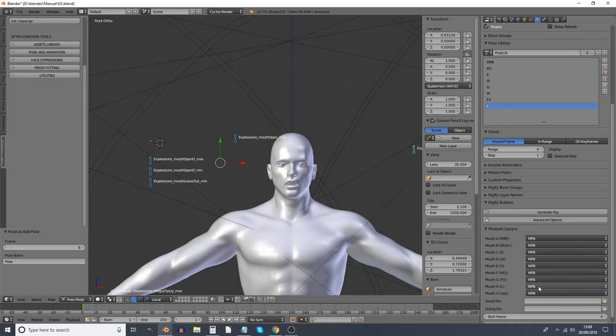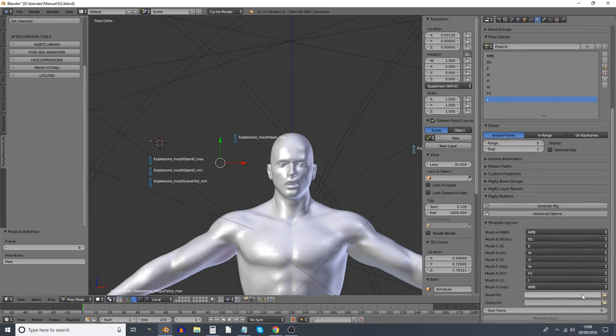And we don't need a rest one because we'll be basically using the shut mouth. So the only thing that remains is to go through this set of drop downs and set everything to the correct pose in the pose library.